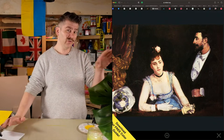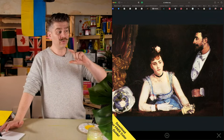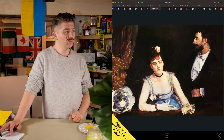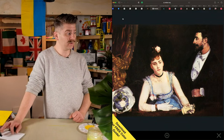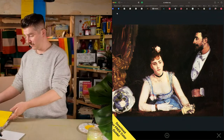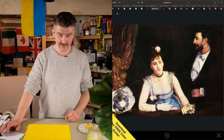Which would have been pushing the boundaries of what a woman would have been able to do. Like, painting a woman in this social environment was a bit iconoclastic, a bit pushing the boundaries. Anyway, fascinating artist. I think it's time to turn our attention to painting this painting by this great artist.